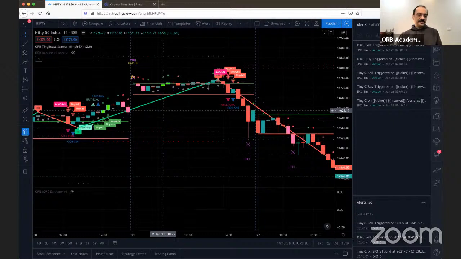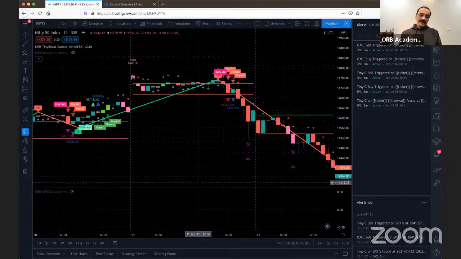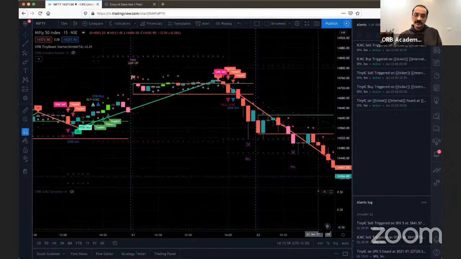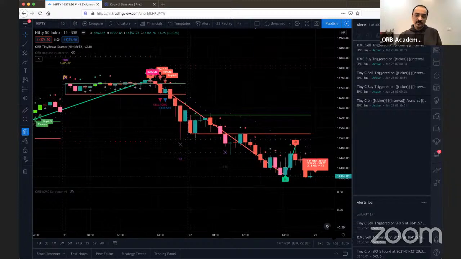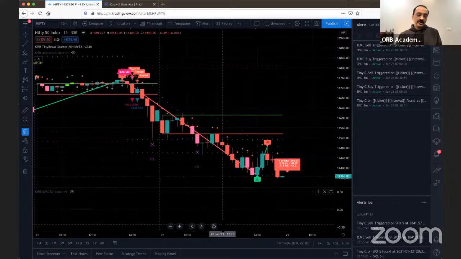Then of course the last one which I want to show is the ORB screener. Now this is actually an ICMC screener, which is developed for ICMC breakouts. It becomes very difficult for us to know where the breakouts are happening, and we cannot open so many charts. So we have made an indicator which can take in 40 scripts at a go, and it processes them in the background, and then it will show you the various breakouts which happen in a day. It plots the current breakouts happening, and it will also store the history of those breakouts.